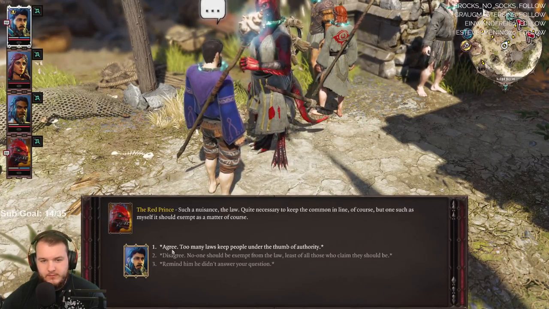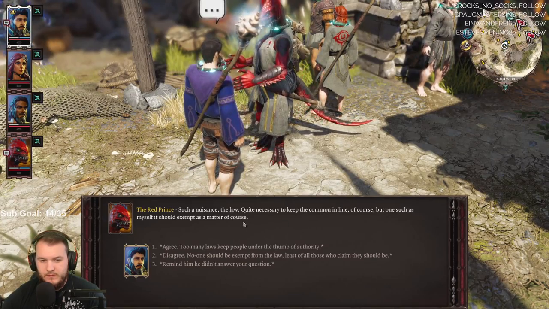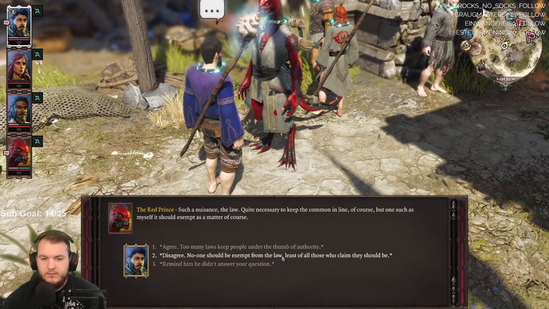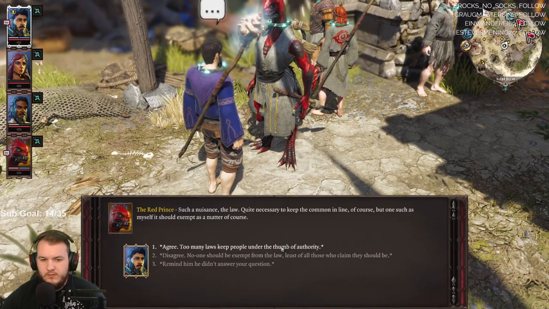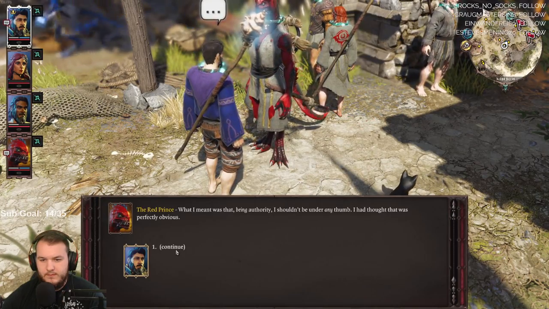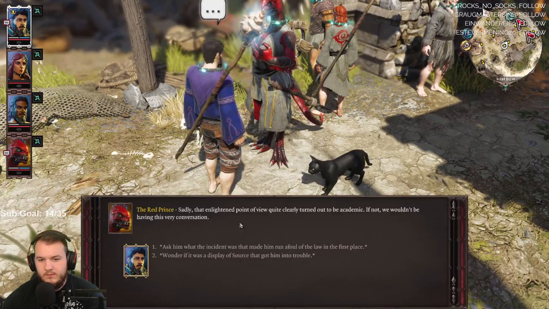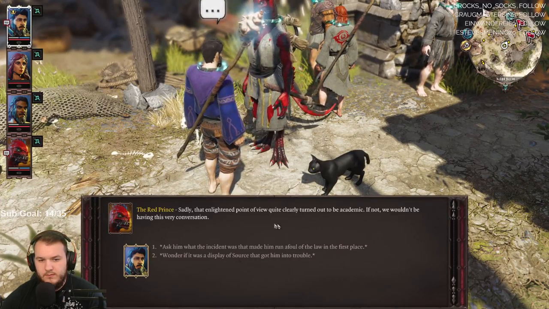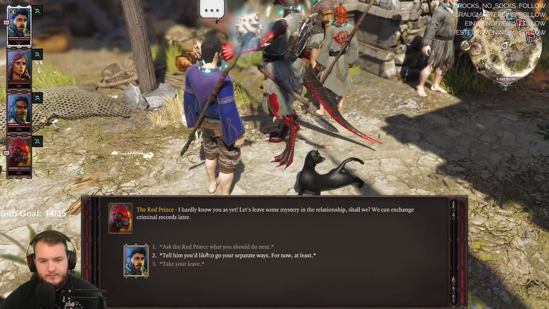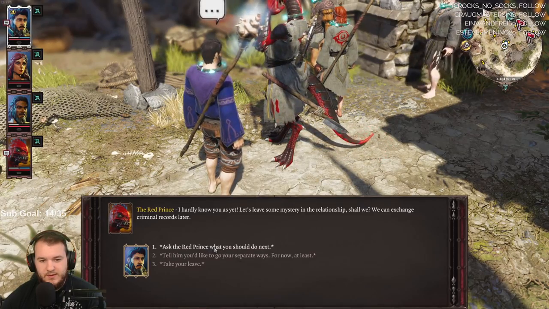There was a small... Such a nuisance, the law. Quite necessary to keep the common in line, of course, but one such as myself, it should exempt as a matter of course. What I meant was that, being authority, I shouldn't be under any thumb. Sadly, that enlightened point of view quite clearly turned out to be academic. If not, we wouldn't be having this very conversation. I hardly know you as yet. Let's leave some mystery in the relationship, shall we?